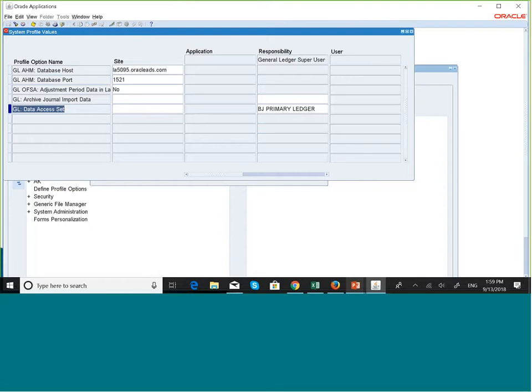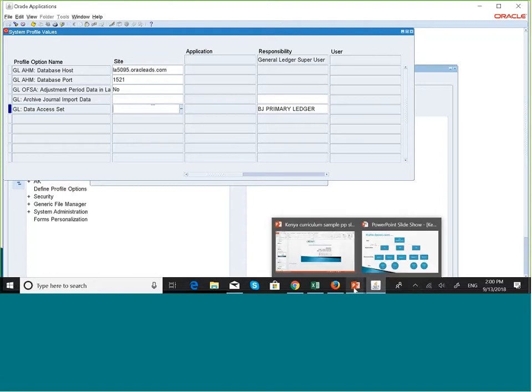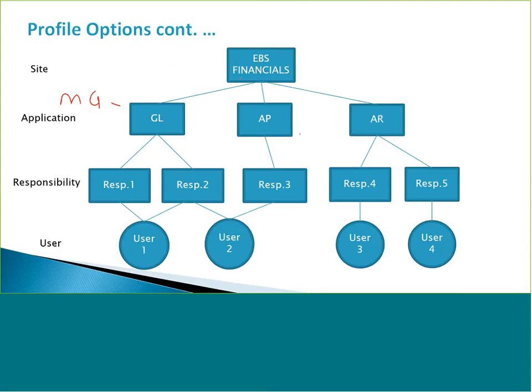So for this particular responsibility, they have been assigned this ledger at the responsibility level. Okay, so technically you can have a ledger assigned at the site level, which means it's for everyone. If you look at the PowerPoint again, it's assigned here, so it means it's for everyone, right?